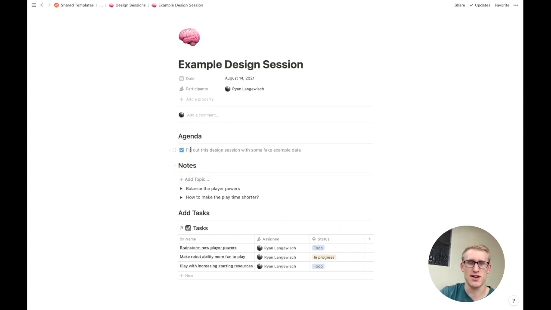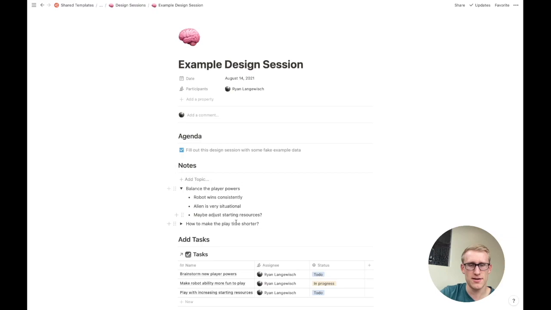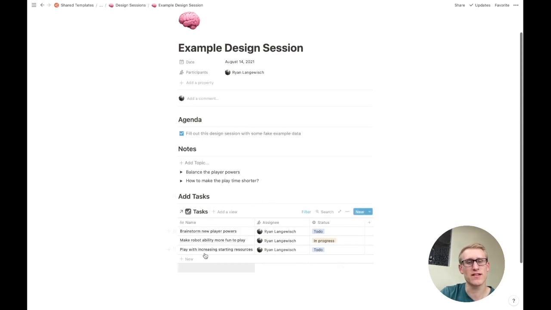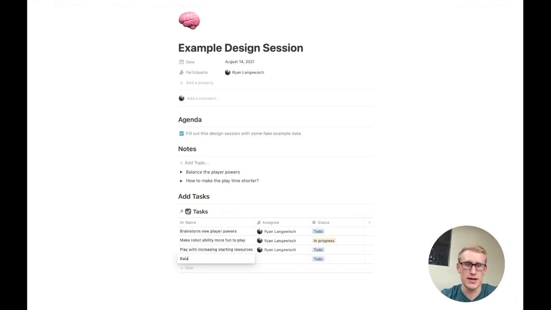So this is meant to look like a design session that's already done. So you can see maybe we checked off our agenda. It looks like I used a very similar example, with some of the things we may have talked about. But the reason I put the linked database is because you can create items in that database from this linked view. So if I click new, I can put something in here and be like, balance player powers, that's just my go-to right now.